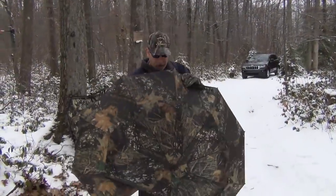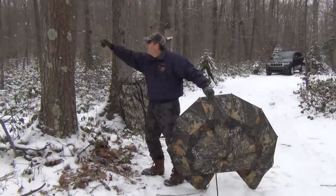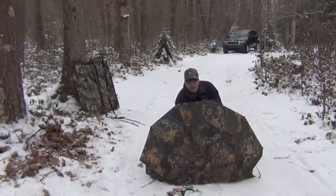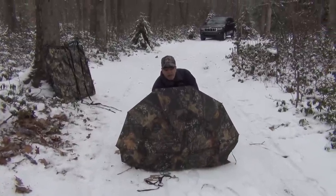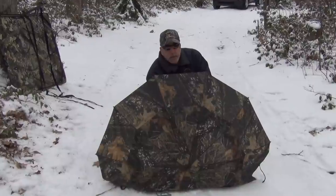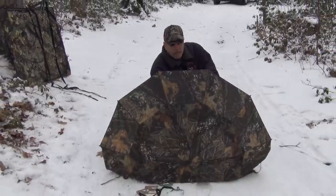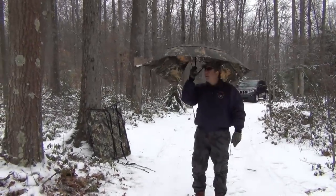These ribbons do come off — another use for this is as a ground blind or a ground shield. You basically take your screw piece, screw that into the ground, put this right in, and it will stay in place in front of you. I've used this in archery season this year — I get in behind some bushes and this gives you a little bit of an advantage hiding from deer. Very obvious in the snow here, but nice camo pattern and it does keep you hidden a little bit. So I've used it both as the ground blind and as the tree stand rain shield overhead.